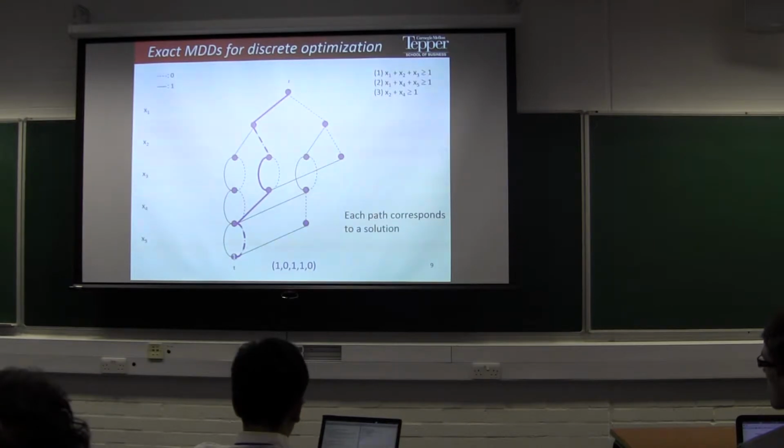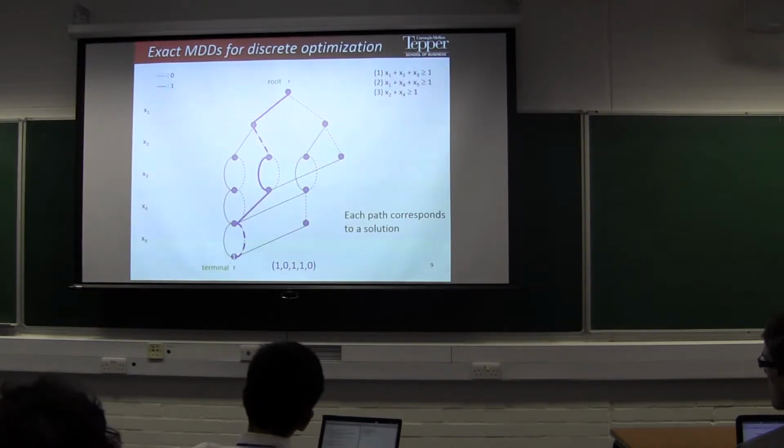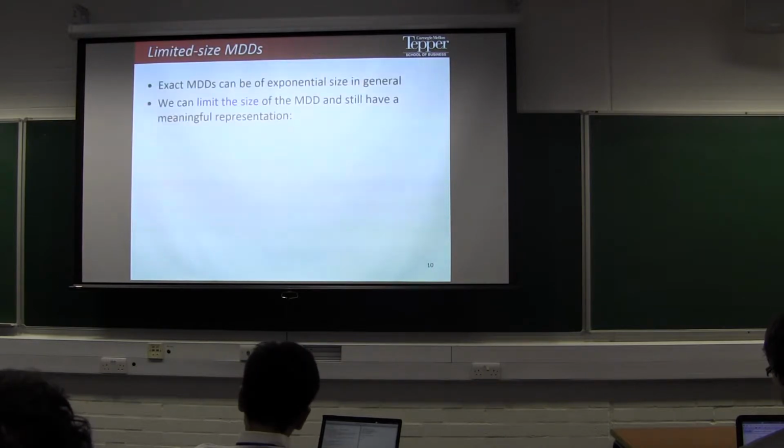A path in this diagram gives you a solution, and every solution corresponds to a path. So there's a one-to-one correspondence. Okay. So in the rest I'm going to talk about the root here and the terminal there. These are just 2 concepts that I will use all the time. And the problem is their exponential size.